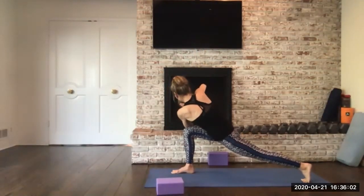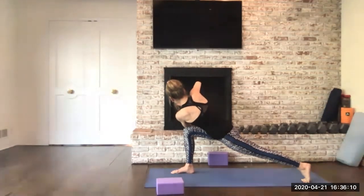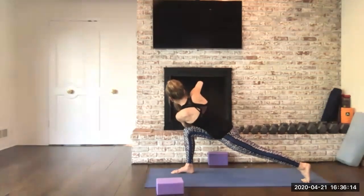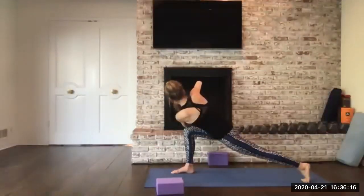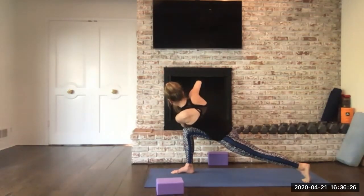Feel the weight in your right heel. Grip your left thigh and hip and glute. Tighten it up. And then lean back just a little bit so the crown of your head is actually in line with your back left heel. Stay with it. Another couple breaths. If you leave the meditation, come back to us.